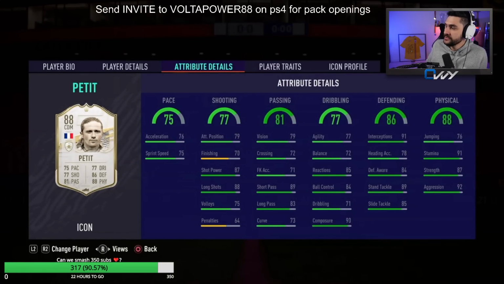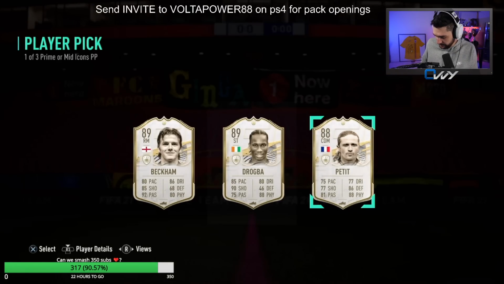With a shadow, he goes same stats as Kante in terms of pace. Very similar, 1-2 points difference. But he's bigger. He's a better CDM than Kante. Then interception, standing tackle, sliding tackle, aggression, strength, stamina are good. Petit, I'm taking Petit, bro.